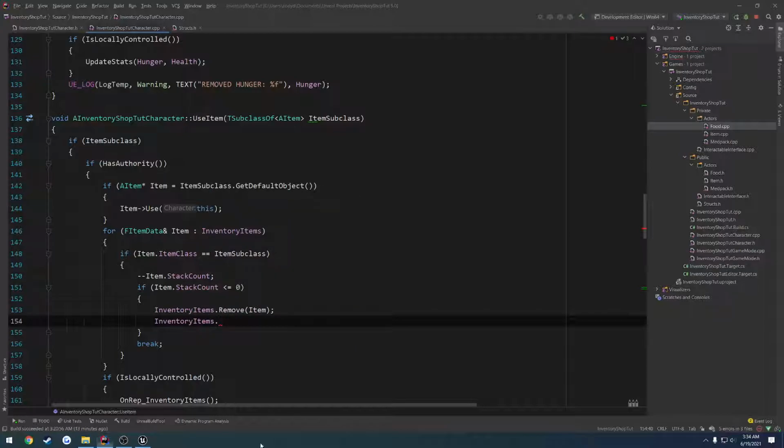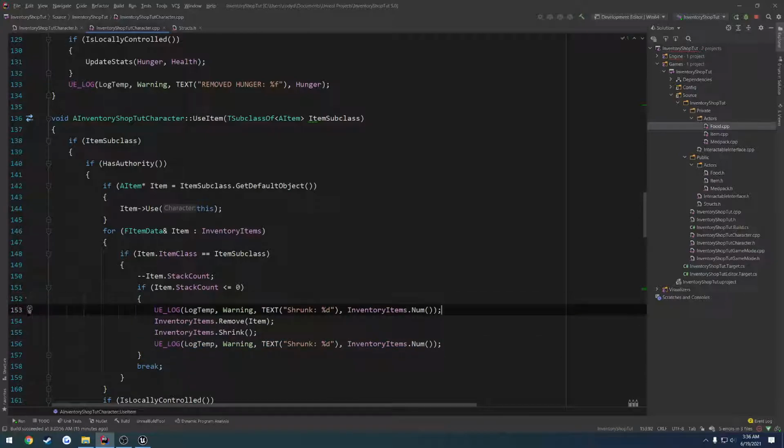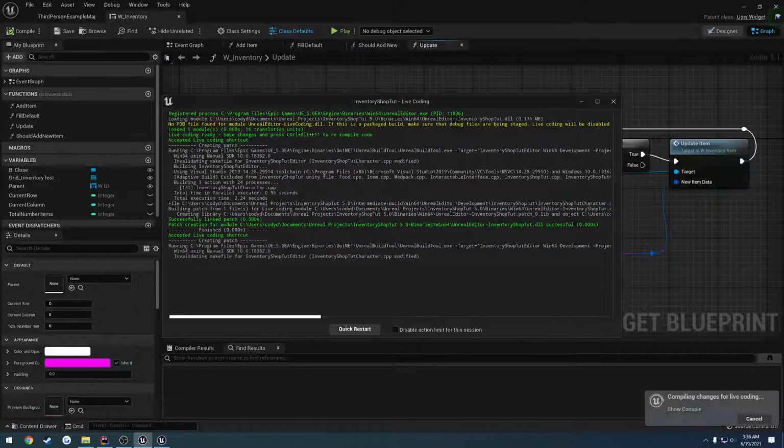All right, I'm just going to look it up online since IntelliSense is being worthless. All right, so I'm just going to try shrink and see the size of it. So let's print it out. We're going to print %d inventory items dot num. Before, I guess, shrunk. And then we'll just see what it says.